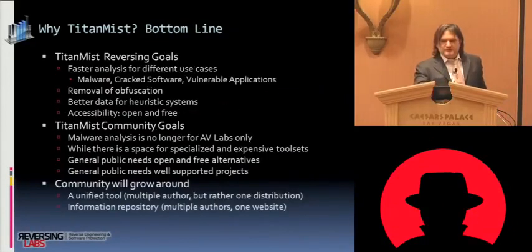Yeah. So the bottom line of this is that we have pretty much two sets of goals. One are technological goals, another one are community goals. So we want faster analysis for different use cases, be it malware, cracked software, vulnerable applications. Whether you're interested in removal of obfuscation or building of better heuristic systems, and then obviously we want this to be highly accessible. So the full install, not just source code that you have to compile and deal with, but something that's easily reachable, open, and free.